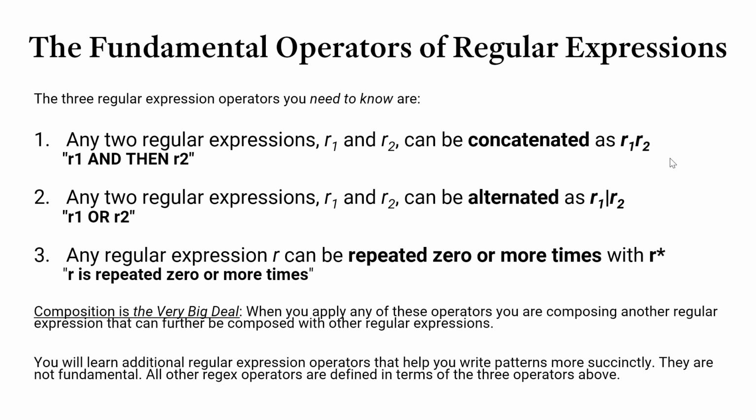So these are the three fundamental operators of regular expressions: concatenation, alternation, and repeating zero or more times through closure. And the ability to compose these together is such a big deal, because we can now specify patterns that will tell us whether or not some text matches or satisfies that pattern. And if you think about what makes up a programming language, well, the tokens or the lexemes of your programming language can all be specified as regular expressions. As we move forward, we'll see some techniques for how this is done. This allows us to specify very complex patterns that we can write programs to match against and confirm whether or not some input text matches some regular expression pattern.